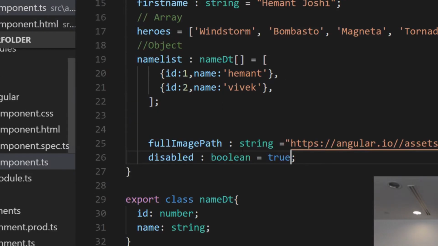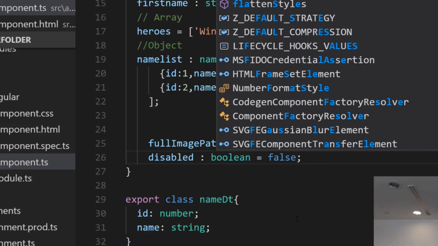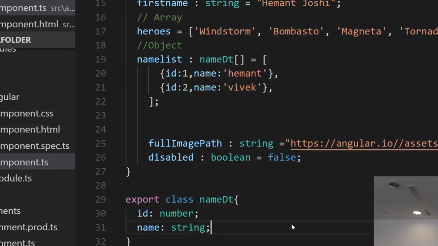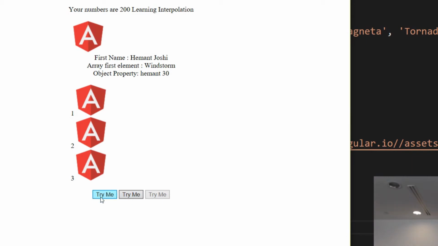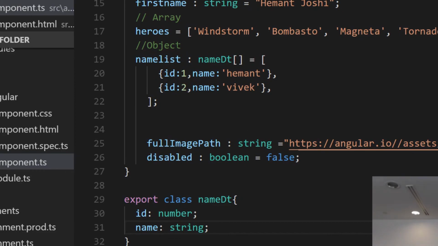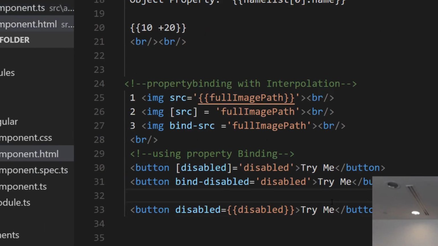Now if I go back and turn it to false, meaning it is not disabled, the two done using property binding become enabled, but the one using interpolation is still not getting enabled. The reason is that the value is considered a string, not a boolean. So that's why there is no impact when using interpolation here. That's the difference between interpolation and property binding.